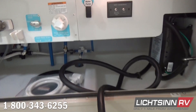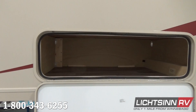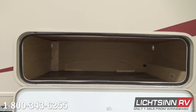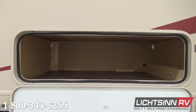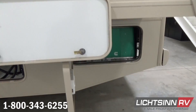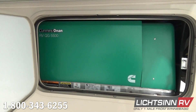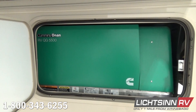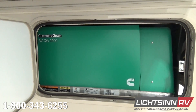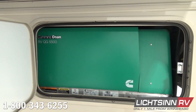We'll also cover satellite options as we jump up on the roof. This coach includes the all-weather upgrade package, which includes 50-amp electrical service as well as the 5,500-watt Cummins Onan micro-quiet gasoline generator that sips fuel off of the top three-quarters of the 80-gallon fuel cell. It also includes dual high-efficiency air conditioners with integrated AC heat pump.